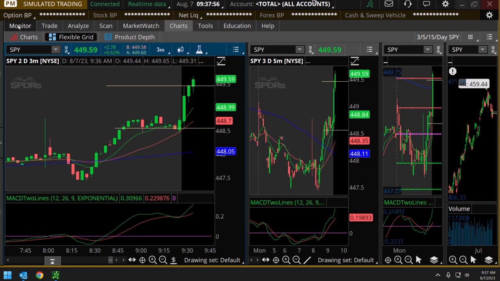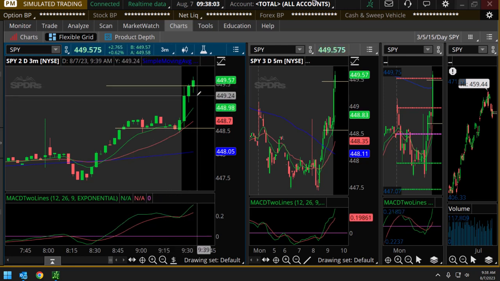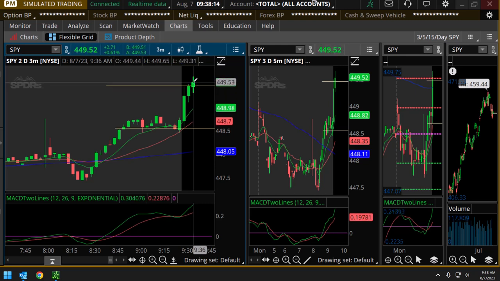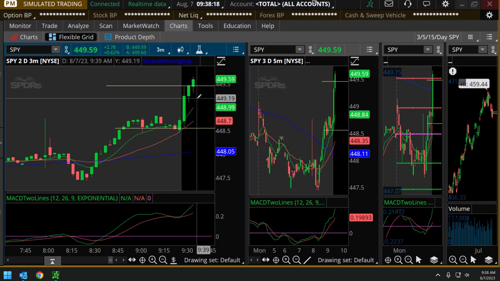Alright, we got about a minute to go. Now, the question is, do you think this candle could fall back into the range in a minute? If you don't think that it will, you can go ahead and take your trade now. But I think that it will because this candle right now is not very strong, so I'm going to wait. I got 45 seconds to go. 35 seconds to go.